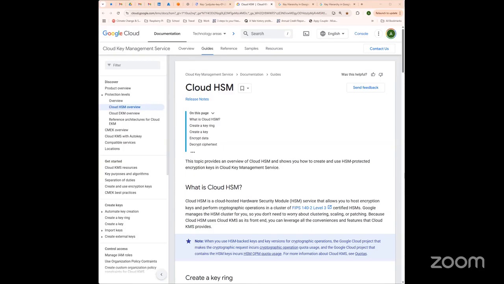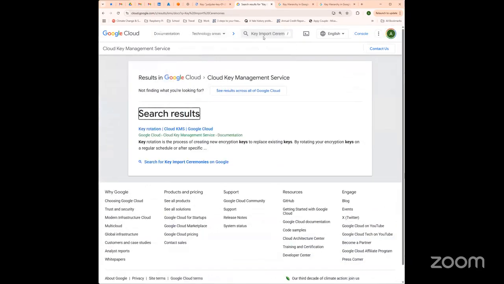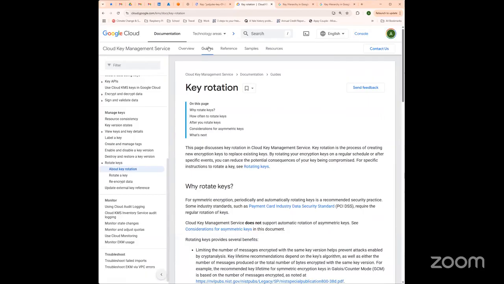So let me show you where you can find a little more information on this. Here's key rotation, and then it added logs.